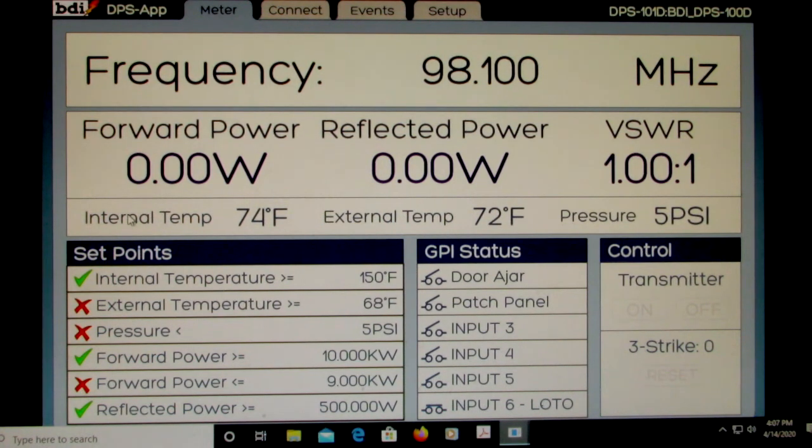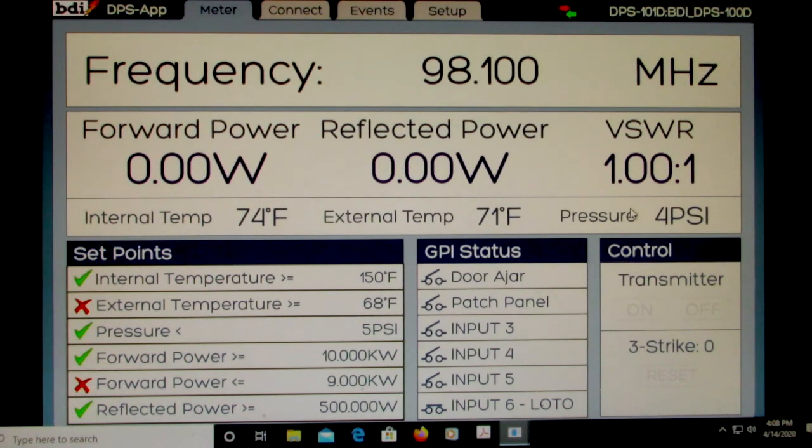The internal is there with every meter. We supply an internal temperature sensor that measures the surface temperature of the directional coupler. The external temperature sensor is our model number TMP-100, which you can order as an accessory, and that plugs in and will read out in degrees Fahrenheit or Celsius, depending on how you have it set up. We'll show you that in a bit. And then, of course, the transmission line pressure gauge, which we also can supply as an accessory. That's our PSW-100, and it will display 0 to 15 PSI, and currently it's reading 4 to 5 PSI at the moment.